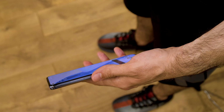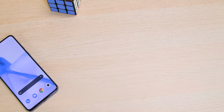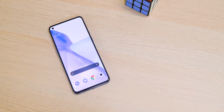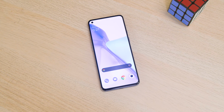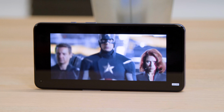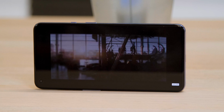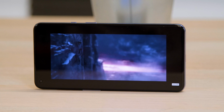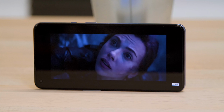The curves on the back of the phone lead up to a totally flat 6.55-inch 1080p AMOLED display. Now, I know I mentioned that the display is 1080p, and of course, on a phone that's sitting at this price point, you're probably not going to have super high resolution Quad HD displays like you may find on this phone's bigger brother, the OnePlus 9 Pro, but I gotta hand it to them, man. The quality of this 1080p display is really nice, and that really doesn't surprise me considering I'm pretty sure OnePlus is still sourcing their displays from Samsung, and as we all know from any other smartphone Samsung has made with a 1080p resolution, the quality is still really, really nice. I mean, you really have to be kind of a pixel peeper to actually tell the difference between a phone that's running Quad HD and one of these high quality 1080p displays. So that's good to see.